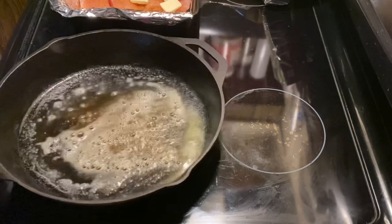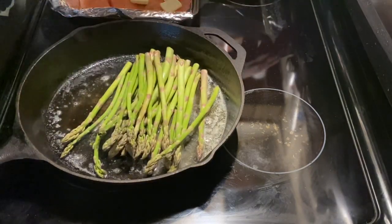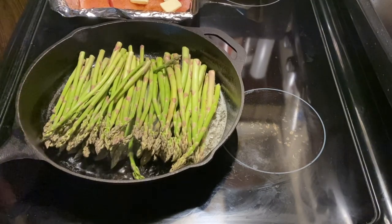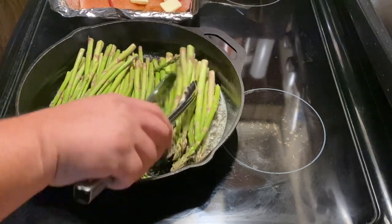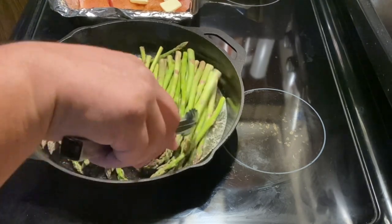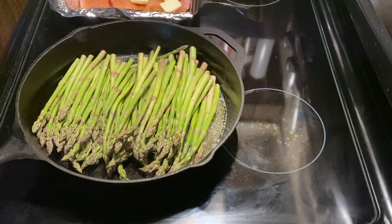Alright y'all, so we got the butter and oil heated up. We'll go ahead and put the asparagus in. Let it start cooking. So this asparagus is pre-washed and already good to go. It makes it a lot easier. I know it's a little more expensive, but to me it's worth it. Let that sizzle.